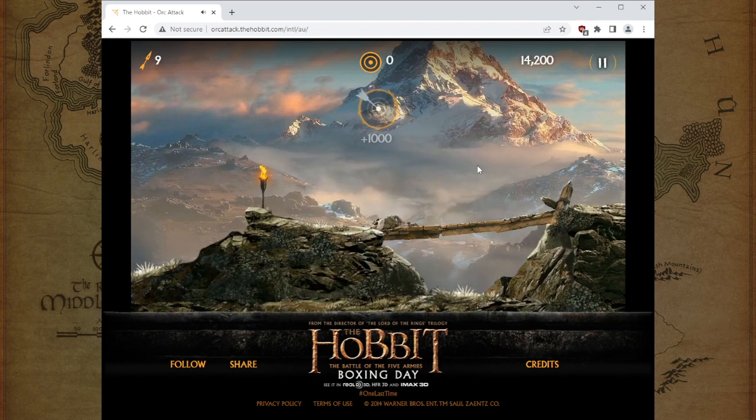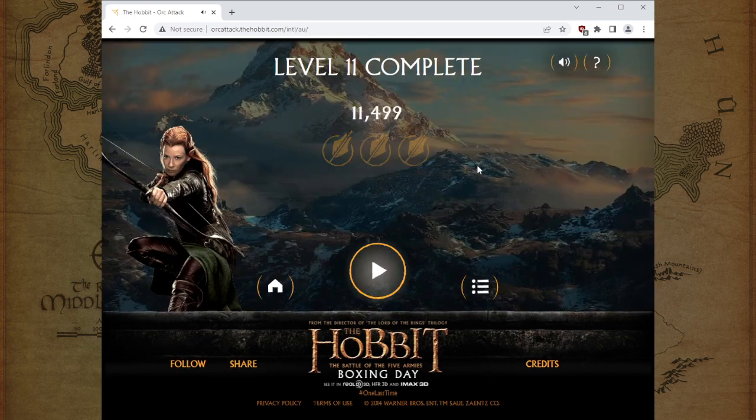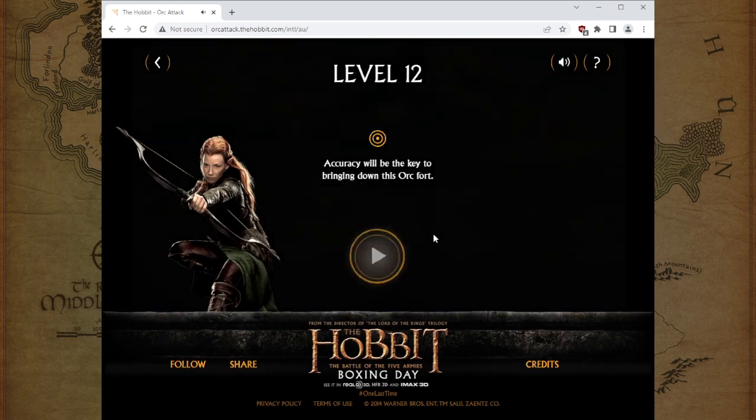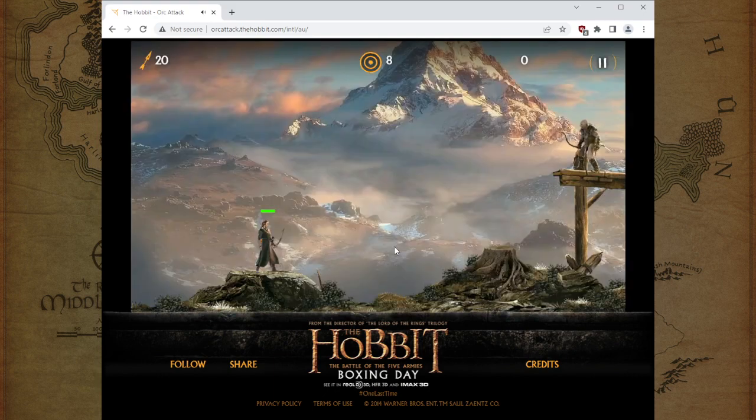Yeah. I told you I was good at Angry Birds. Adding an action element to it is kind of fun. This is great. I'm really loving this. I don't know how many levels there are, but... Oh, I was trying to grab that shield. I missed it, and now it's gone.